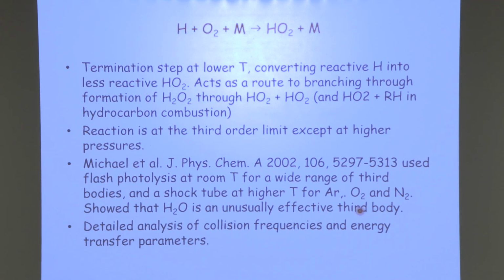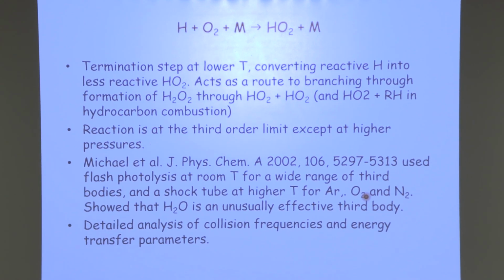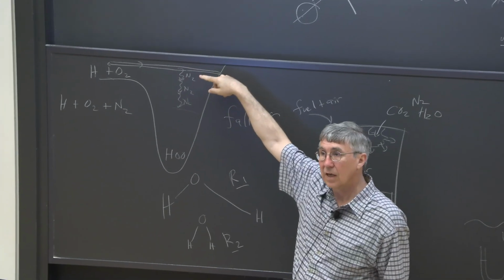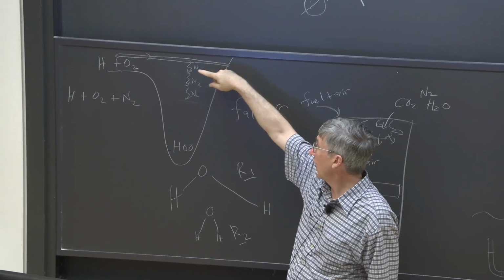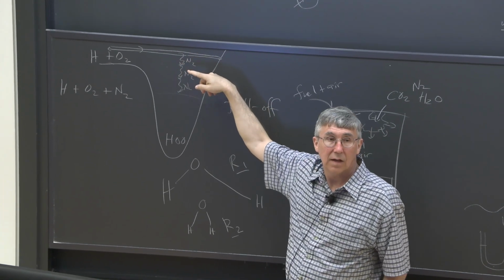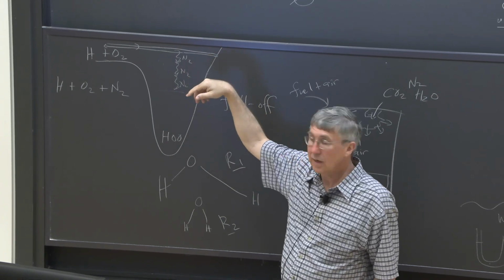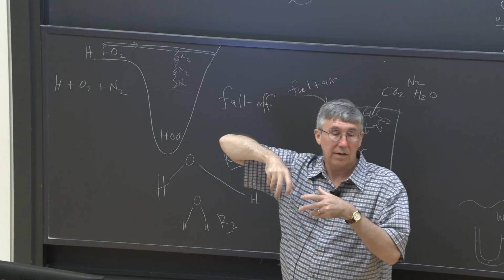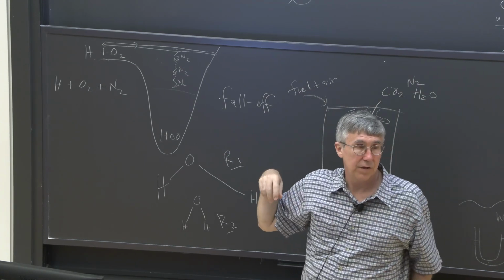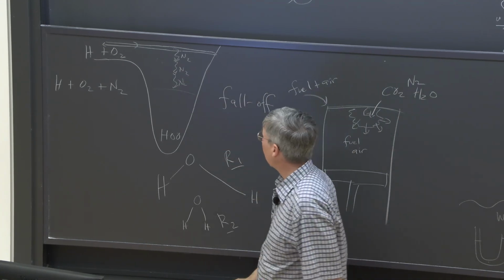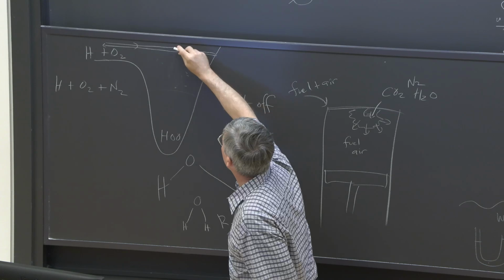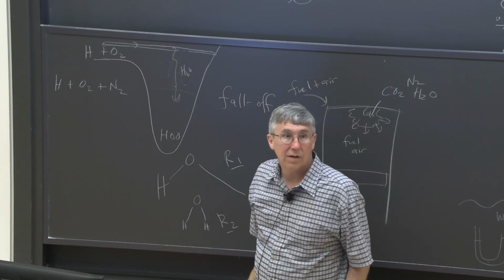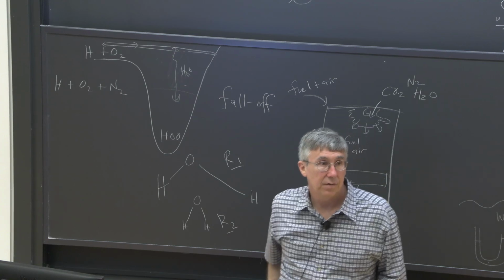And what they found was that the amount of energy transferred is different for different colliders. So nitrogen takes a certain amount of energy. If you use water vapor, it actually sucks energy out of this complex much better. And people speculate that's because the HO2 can kind of make a hydrogen bond with the water, and that facilitates the energy transfer. So if you do the same thing with water, it's like one collision, you're already stable, because it takes away so much energy.